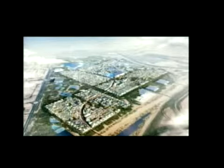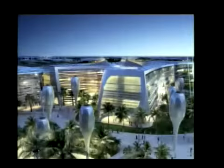And this is a city they tried to build. It's a master city. And for me, it's an idea, and the main reason is to bring technology of the West to sell to the East. But at the same time, they build this, or they try to build this. They also plan to.